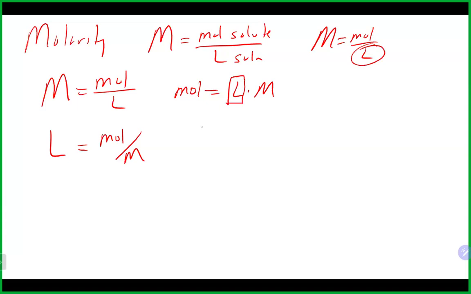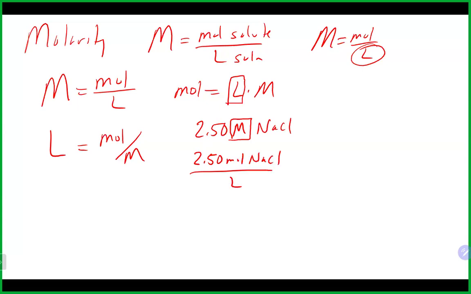We also talked about that if you're given something like 2.5 molar sodium chloride and you want to use it in a calculation, a good way to do it is as a dimensional analysis type of problem. And you should get rid of the big M. That would mean in this case, you had 2.5 moles of sodium chloride in a liter. So it's always, again, 1 liter. The number always stays with the moles part for sure. And again, you can use this as a conversion factor. You can flip it around and go the other way there and put the moles on the bottom. That then allows you to do opposites cancel.